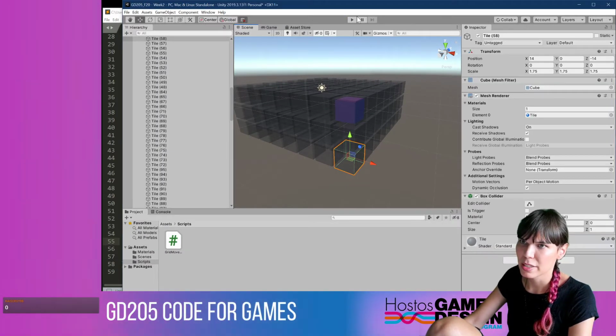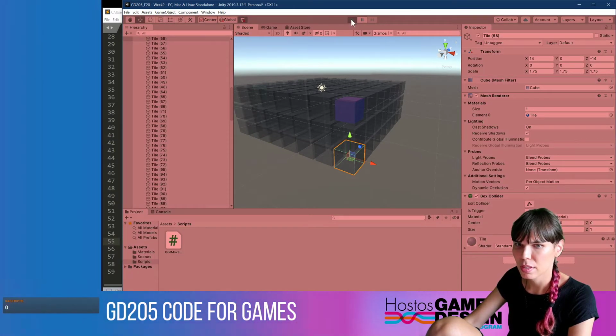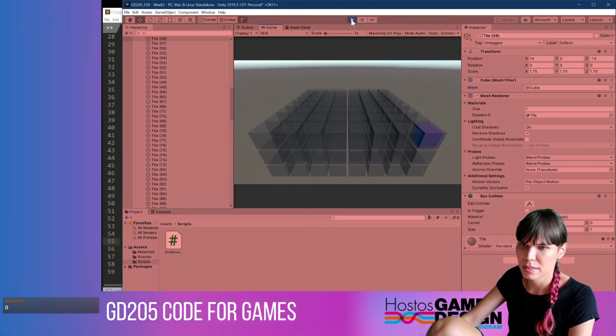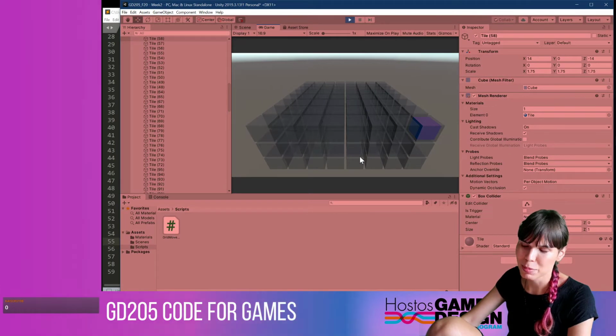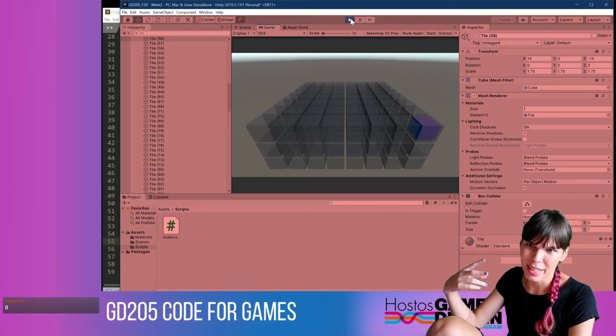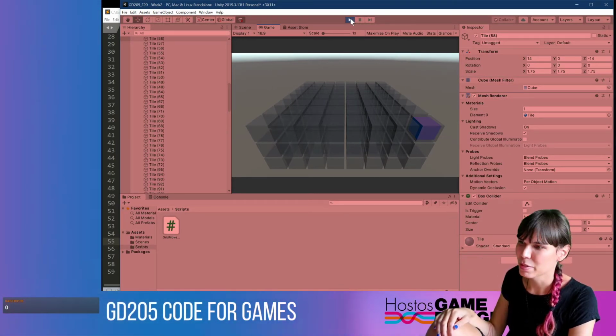So when we go back to Unity, it seems like no errors, which is good. When I hit play, I can't move right now because our initial position is actually preventing it from moving.